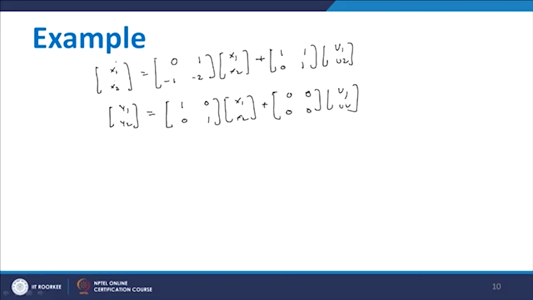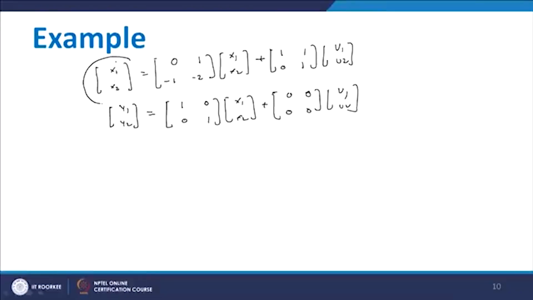So you will find that this is a 2 input 2 output system, and the most important point is that whatever the multi input multi output system may be, the state vector is always of order n by 1, that is, the column is always 1. If there are n states, it will be n cross 1. The state equations, particularly the states, remain the same. They are always first order. That is the advantage of the state space model. Now, this state space model we have to write in the MATLAB environment. So how do we write it down?